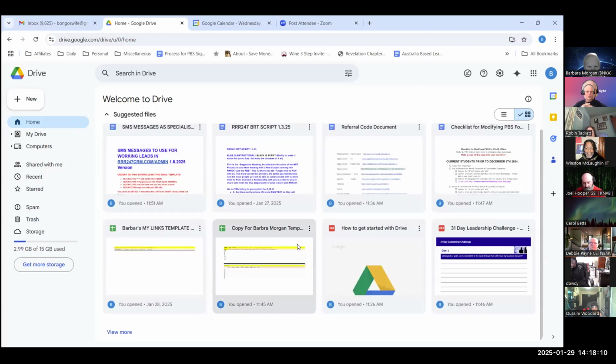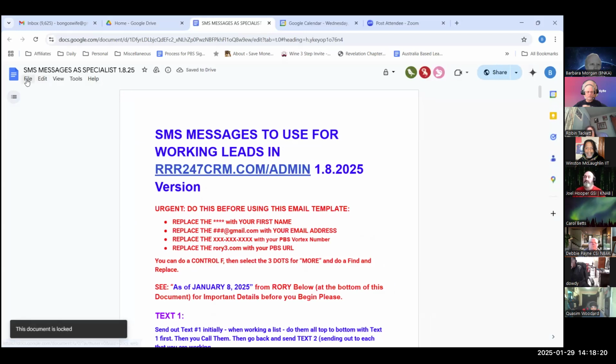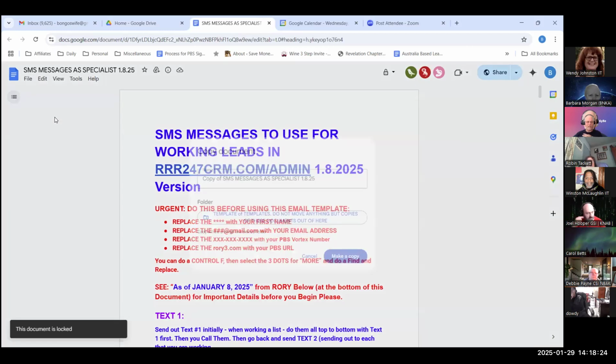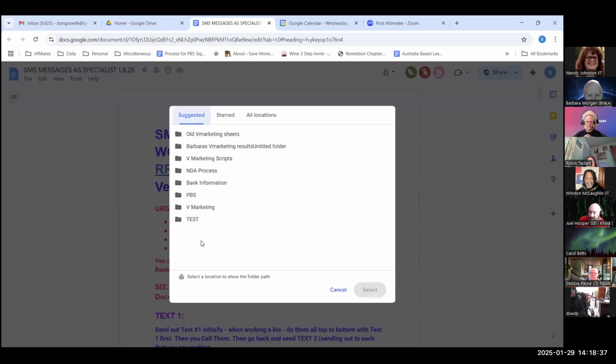While you're there, you said you were having problems with those SMS messages, that first one. When I did it, I tried to make a copy of it first, and then you can share it. Click on where it says folder, right here. Now choose a folder in your Google Drive. That's why it wouldn't let you share or copy, because you have to move it to your drive.